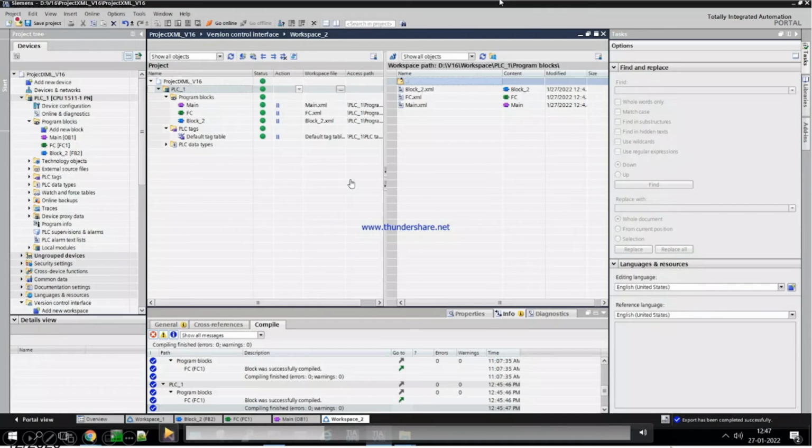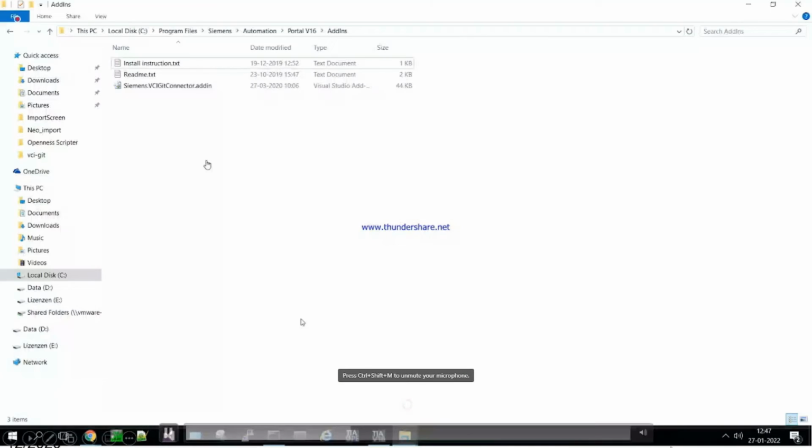As I said, we have the third-party Git software where we can store all the project data on GitHub. In our support system, we have the TIA Portal add-in. We just have to install this TIA Portal add-in, and in the path where the TIA Portal is, add the Git add-in.